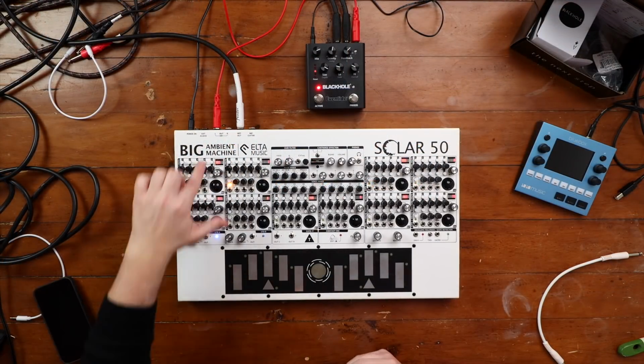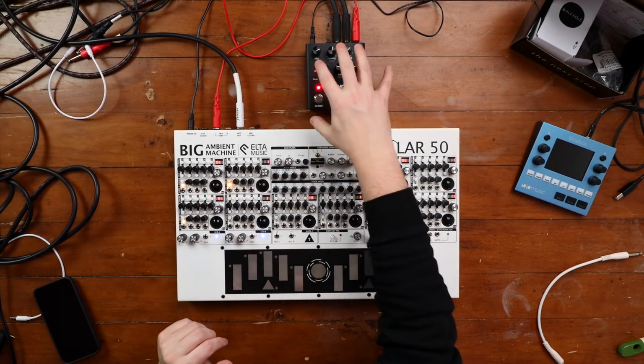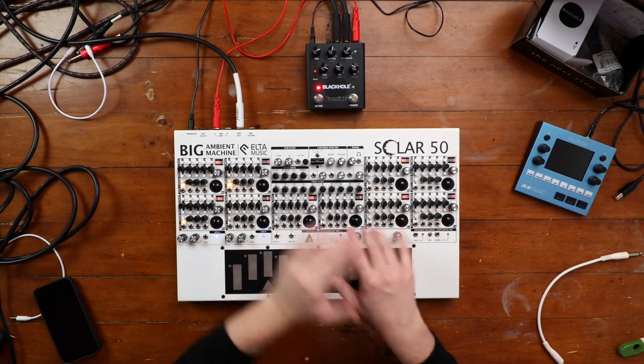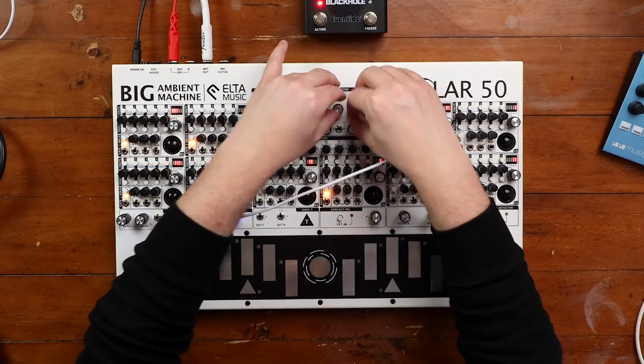So here's another thing you can do. You can take the left output here, basically taking these voices here and outputting them through some external effects. And then you take the wet output, and you take these 5 voices here, and use the wet output, giving you control over the filter.